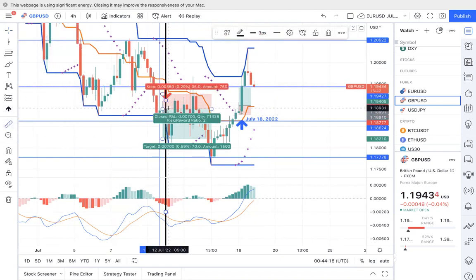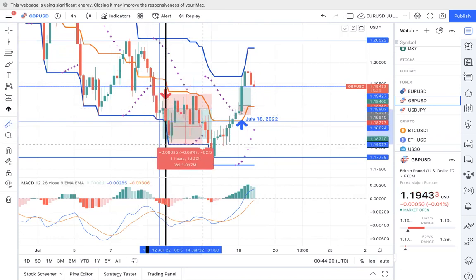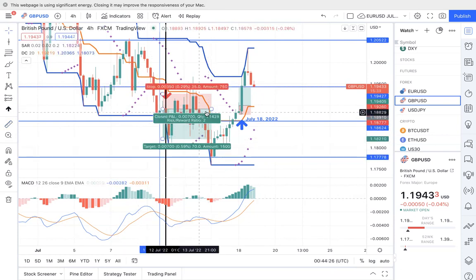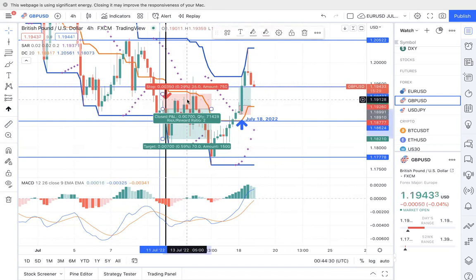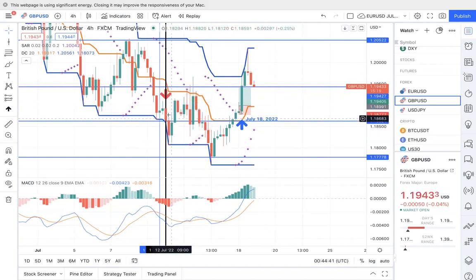And even if you were in this trade for a short period of time, you still could have gotten about, well, depending on how low you go, about 78 pips, which isn't bad, right? And let me actually show you guys how to use this box really quick. This is just going to be a random game, but you really should calculate your risk to reward before you get into the trade, right?